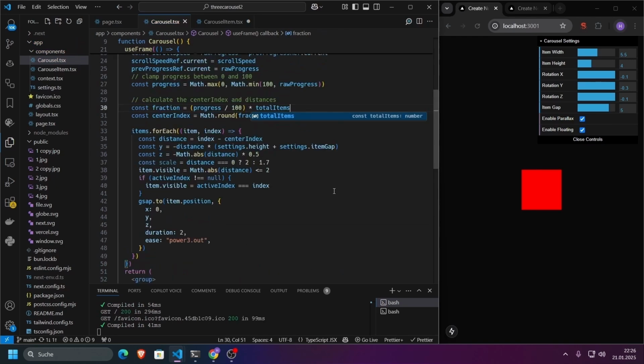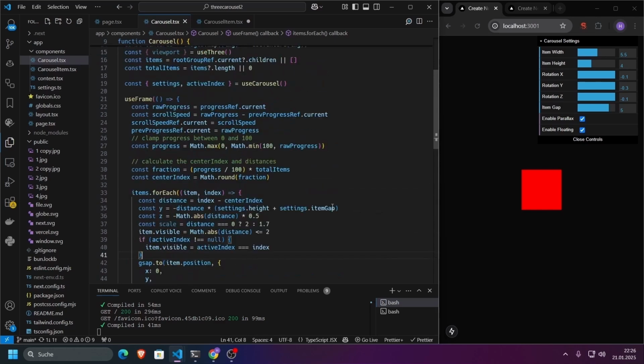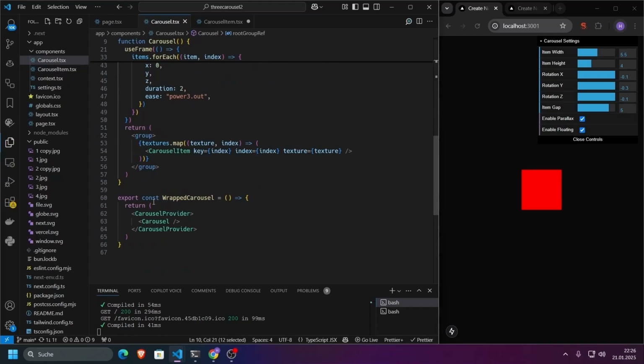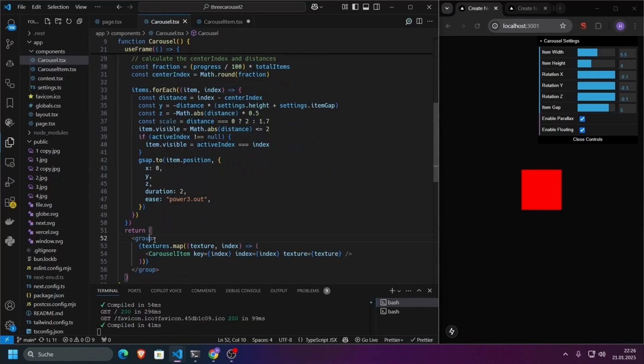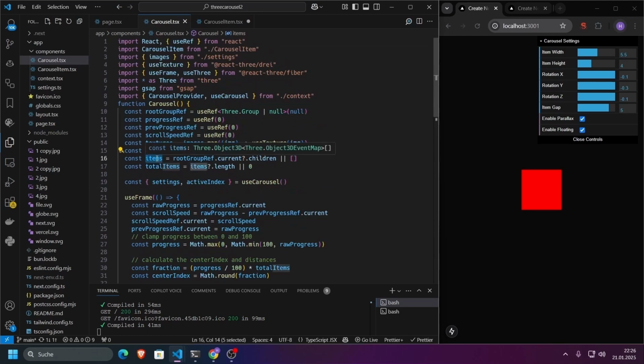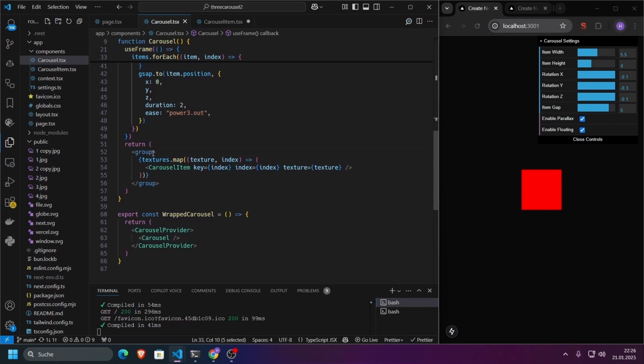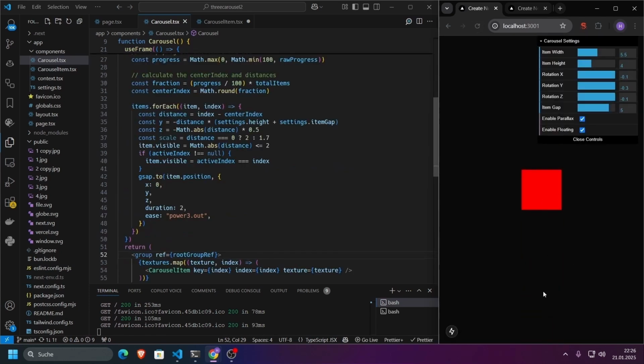And we still don't see anything. And the reason for this is that we have our root group ref here, but we actually haven't applied it to our group tag here. So this is why we don't have any items. So we have nothing to loop over. And this is why we don't see more items. So let's apply it, ref, curly brackets, and let's pass it in like so. And now we already see them here, but yeah, the item gap is a bit large, I think. You see when I hit refresh, there are already some items, but the item gap is too large. We will be working on it.